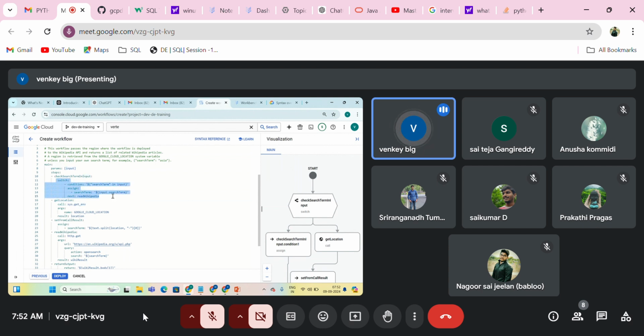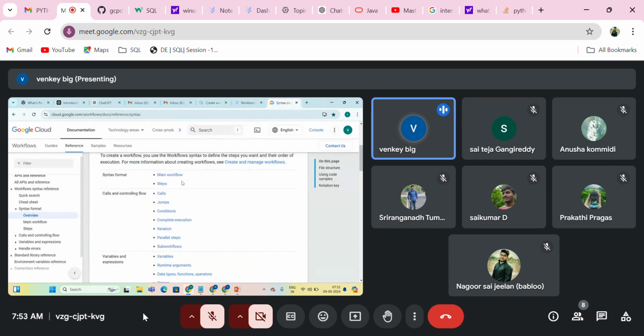One more thing is how we will create the variables in a workflow, right? We can create the variables in a workflow, and assign is the keyword here. There is a lot of documentation available for it. The first thing is the main function, how to start your workflow, and the second is steps.